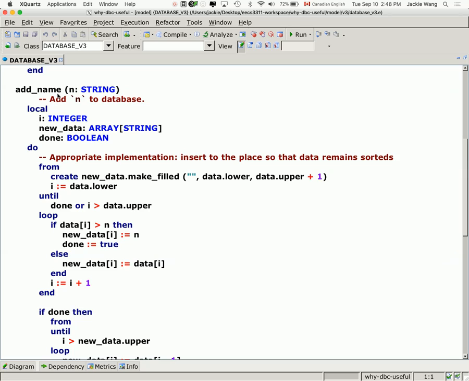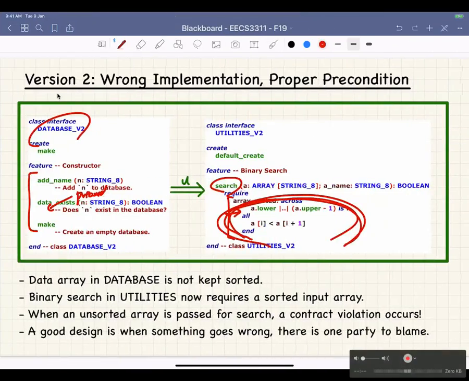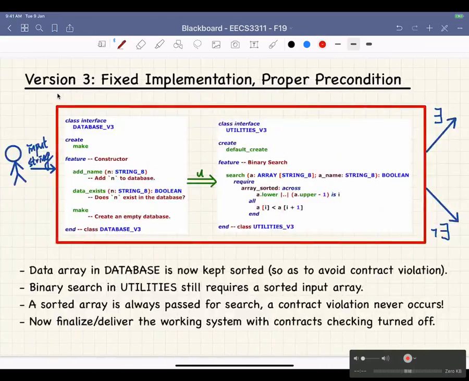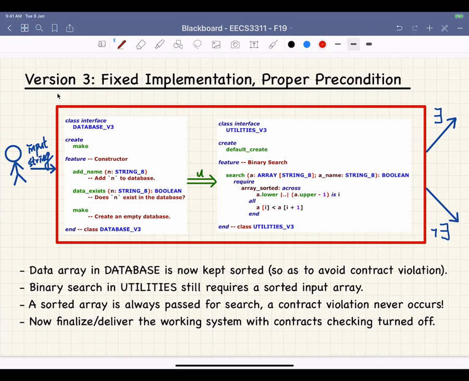Okay? So now let's go back to the iPad over here. If you look at version number 3, basically, right now, what's the story? We have this precondition over here since version 2, and also the add name over here has been corrected already. So now a question for you: given these two fixes, are we going to get any contract violation at the runtime?